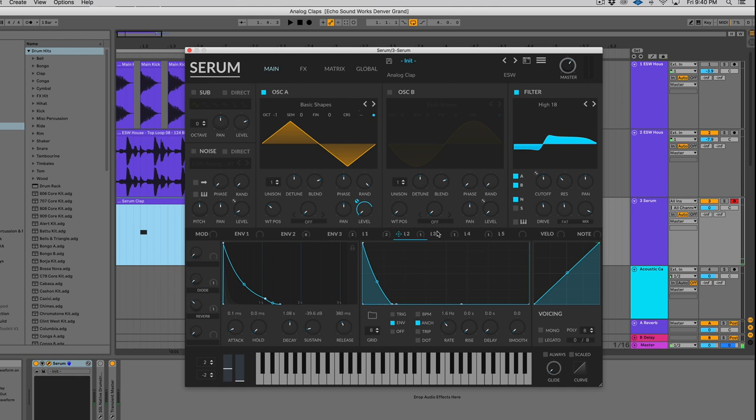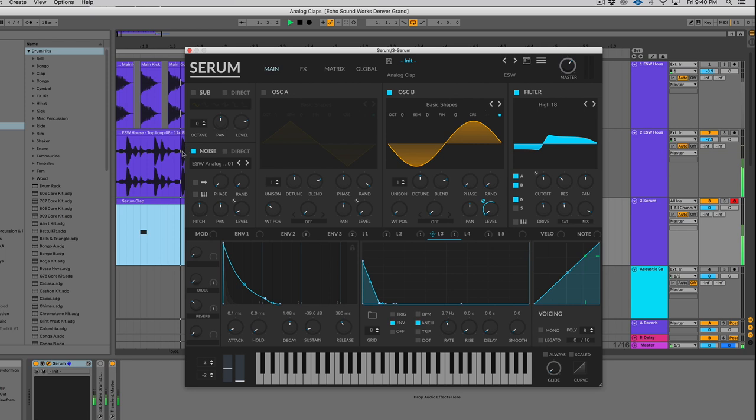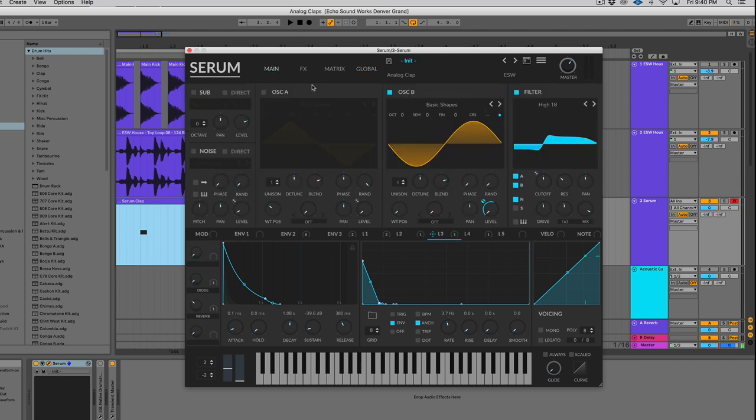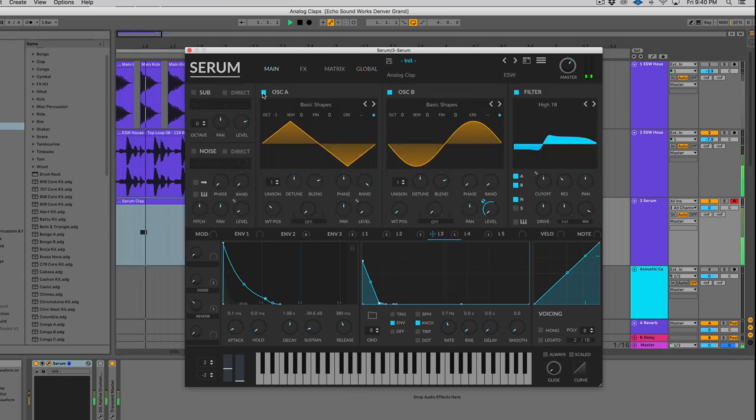I'm using another envelope to modulate this, really short, really punchy, and again, just adding some more weight to the overall sound. So here those are layered together. And then you can adjust to taste. I did the same thing with oscillator B, with a different LFO, a different envelope modulating it, and a different source sound here. It's just a little bit of a click, a little bit of punch. Again, I turned off tracking for that in the global tab, which is pretty helpful. So now those two together give us this. That's kind of like the mid-range of the clap, if you will. So if we layer all three of those sources together.